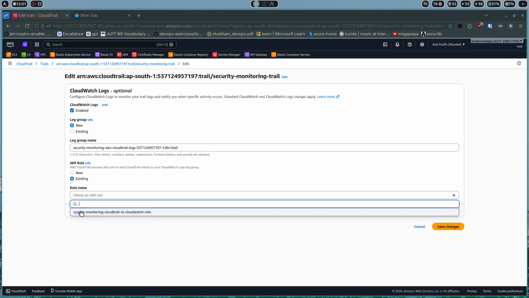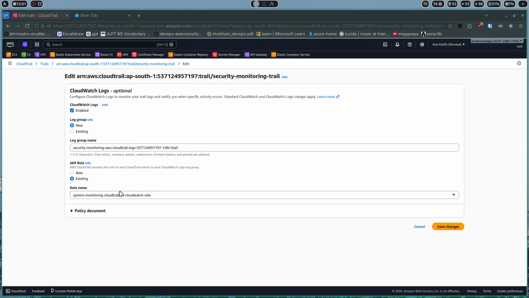Or I do have one since I did this prior to the recording, so I will simply use that. You just have to use the new option and give any name. Let's say security monitoring CloudWatch CloudTrail IAM role, whatever you can give, and just save changes.